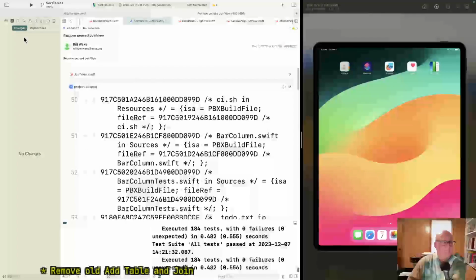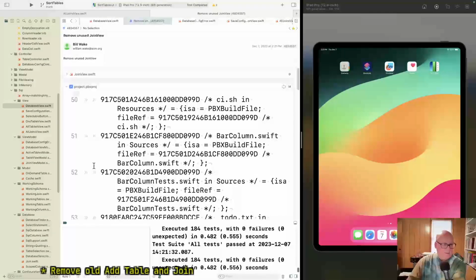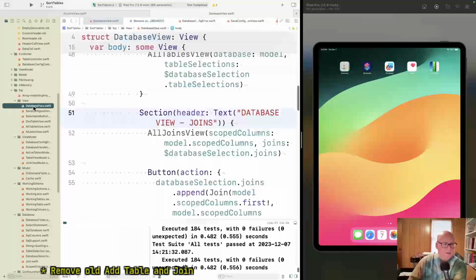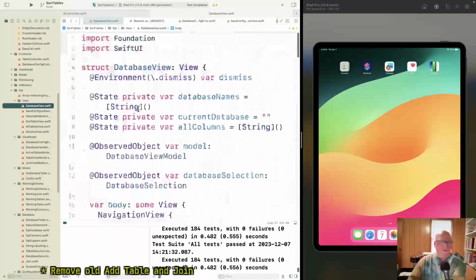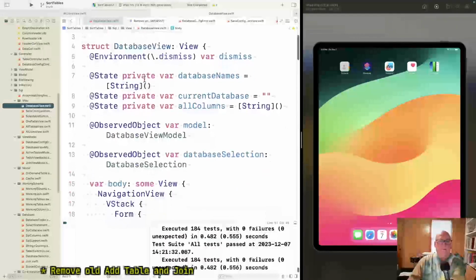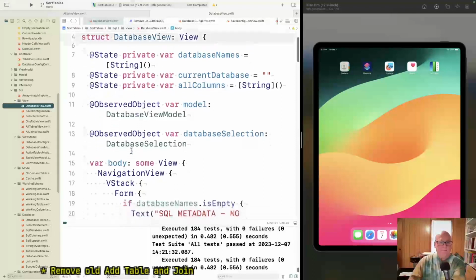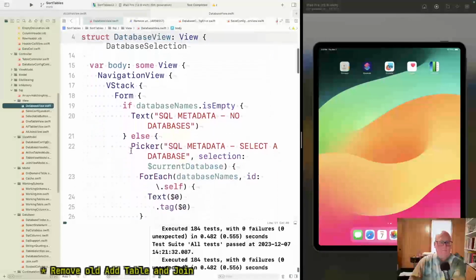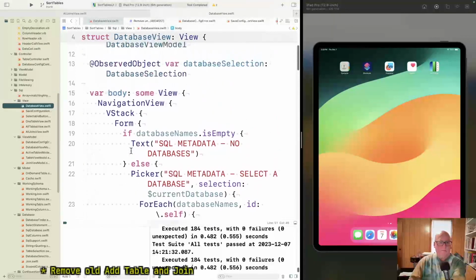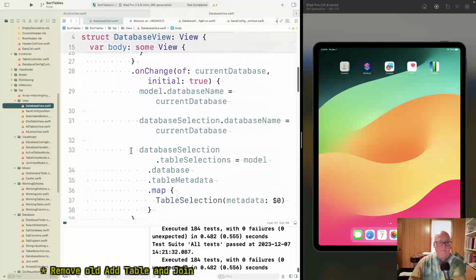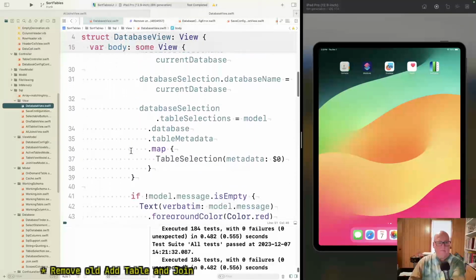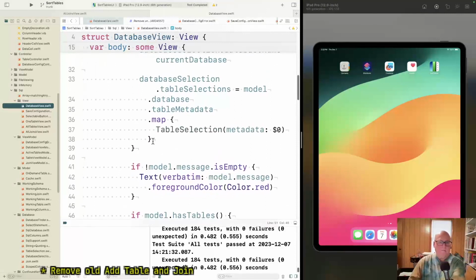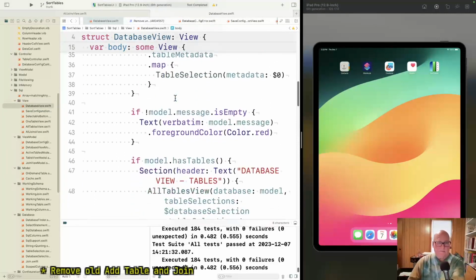Slightly better. Okay, so database view. Let me look at that. That's a little awkward here.